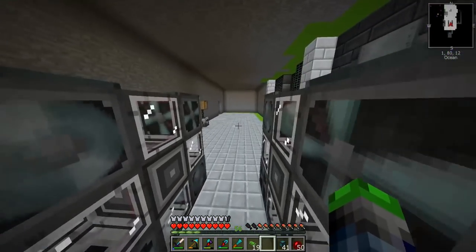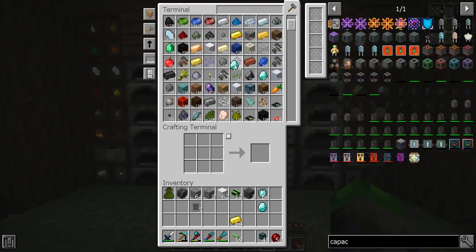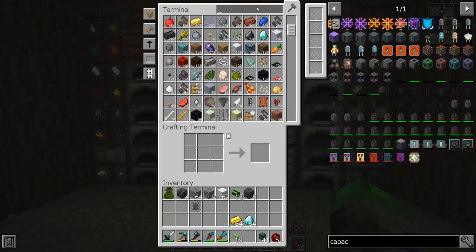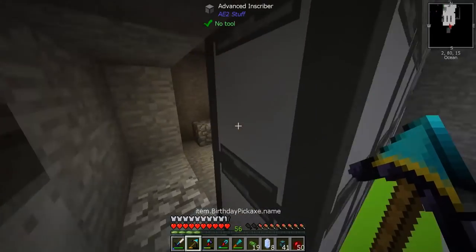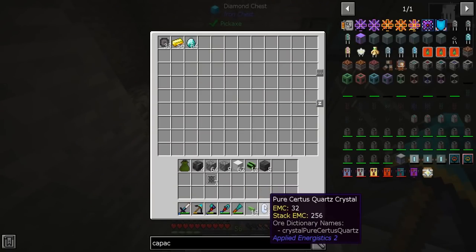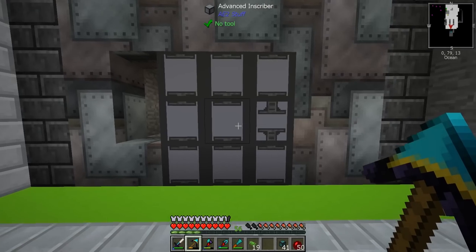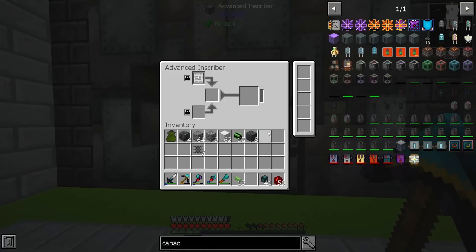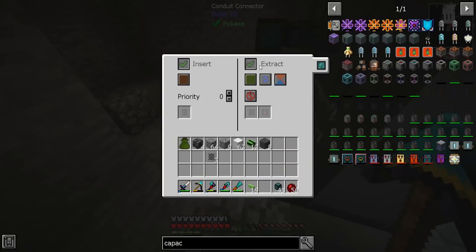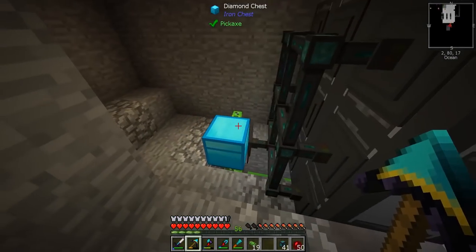So let's go test it. Let's grab some gold. We'll grab some diamonds, and then the pure Certus Quartz. All right. Okay, so that fills up with diamond, and this should start to fill up with those. Let's see here. Extract round robin. Okay. Yep, so they're all going. That means we should be seeing them pop back over here.